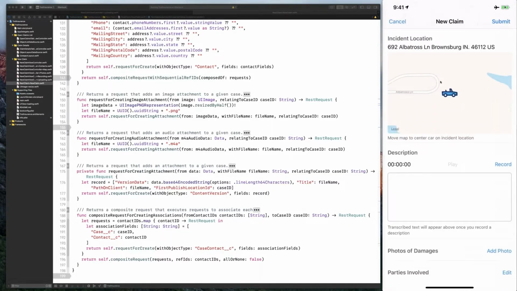So when we click the New Claim button, we see a bunch of things here on the screen. The first one is this map display with a little car in the center. And this is set up as a scrolling map display. So if I move this around and say, put the car there, you'll see that it shows me an address. And if I move it again, it'll show me a different address.